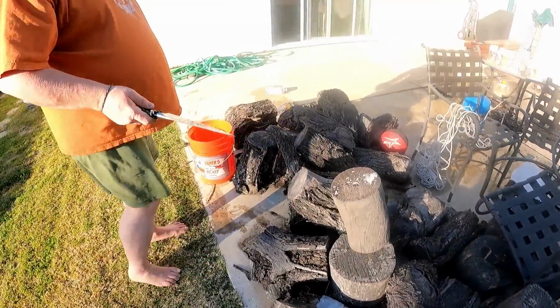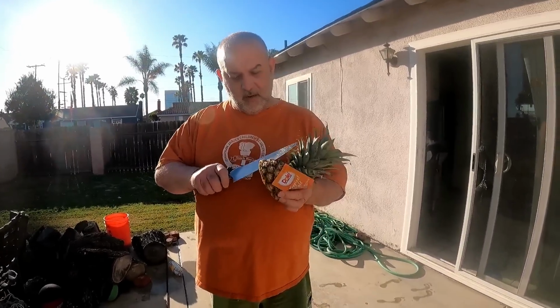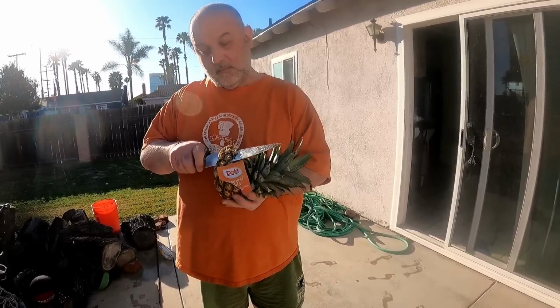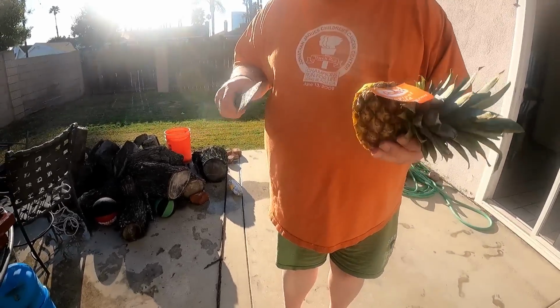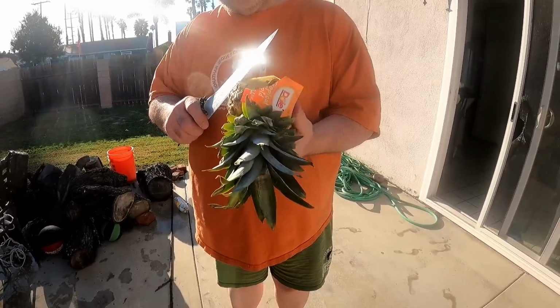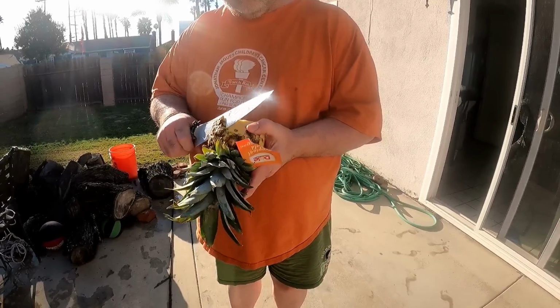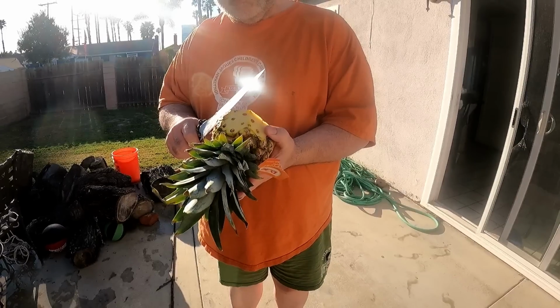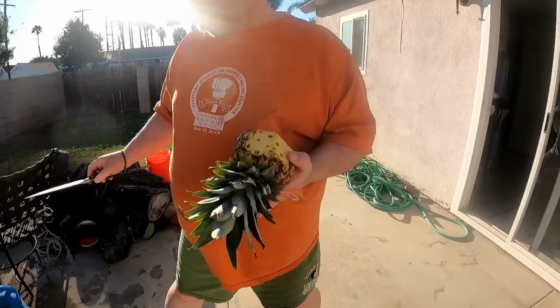So now let's see how well it'll cut on something, because they show it cutting a tomato afterwards. All right, let's see how it cuts here. Yeah, it still cuts pretty well. You good? Yeah. So yeah, it still cuts.